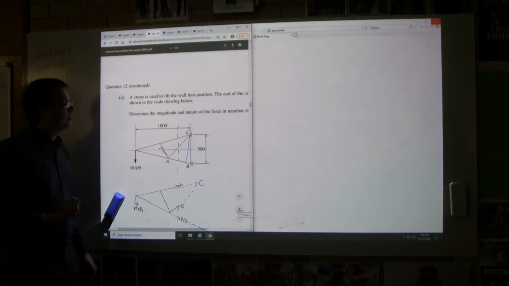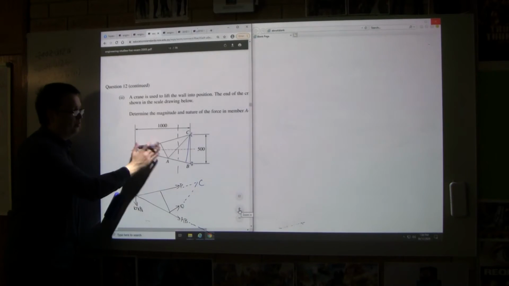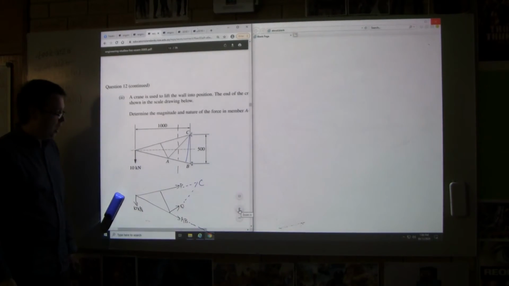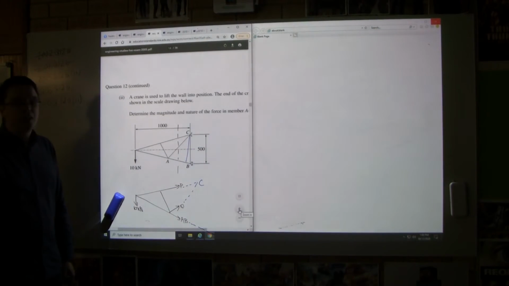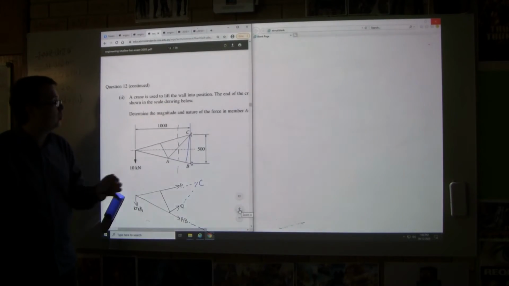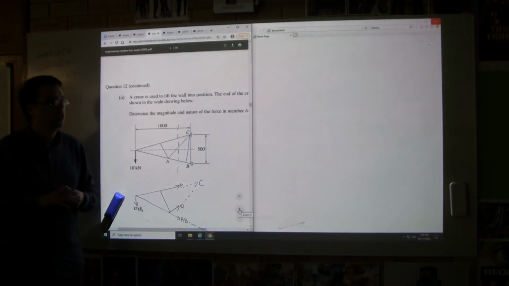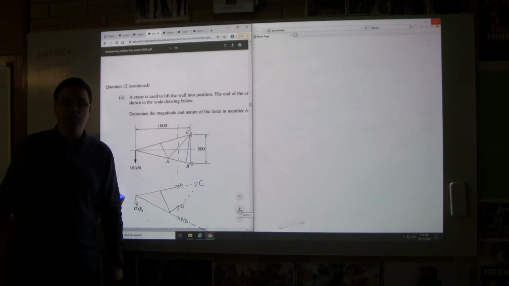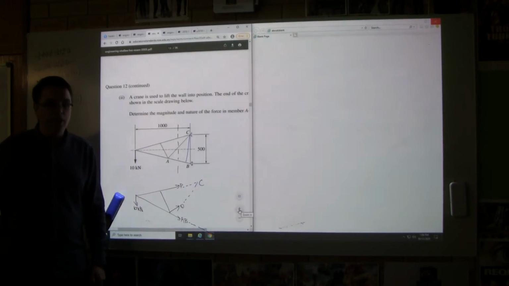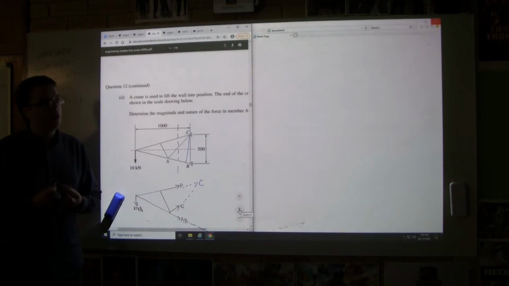Close enough. Okay, so I need to find the distance of that blue line. That's what I need to do. To find the distance of that blue line, well, the first thing you can do is see that these drawings, we can always assume they're drawn to scale. Now, the 2019 HSC, for some reason, said not to scale on the paper. It's the only year that I can recall where they've said not to scale, and I am very, very, very confident that the HSC markers would have still given students full marks even if they had drawn something to scale.